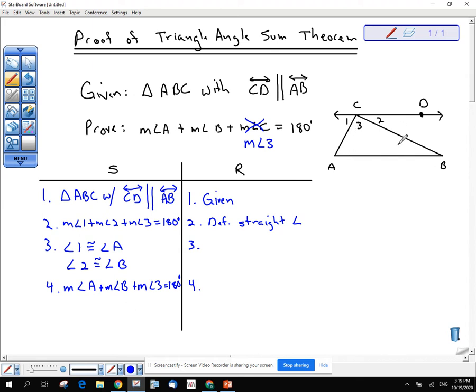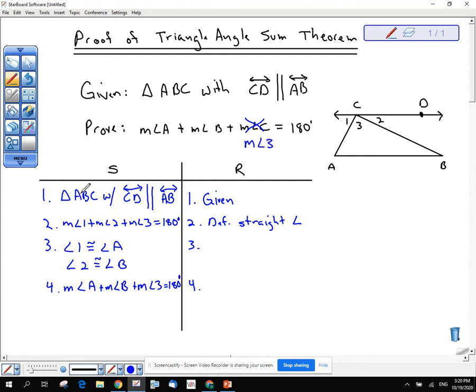Basically, you have a triangle here, and then you have a line that is parallel to this line segment, okay? And one quick adjustment that I make to the prove line: if you looked at the theorem in the book, it would say the measure of angle A plus the measure of angle B plus the measure of angle C equals 180. Well, the measure of angle C here is ambiguous because of that line being there. So I've gone ahead and numbered these three angles in here and replaced angle C with angle 3. So our goal will be to prove that the measure of angle A plus the measure of angle B plus the measure of angle 3 equals 180.